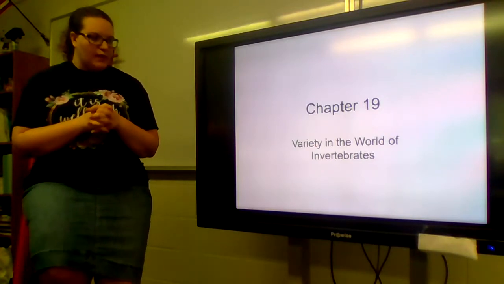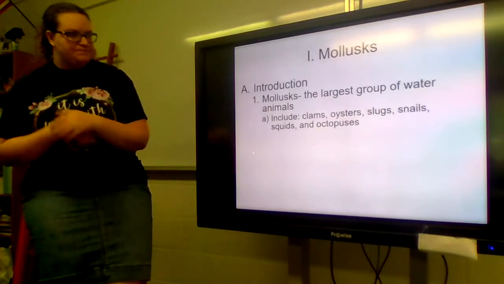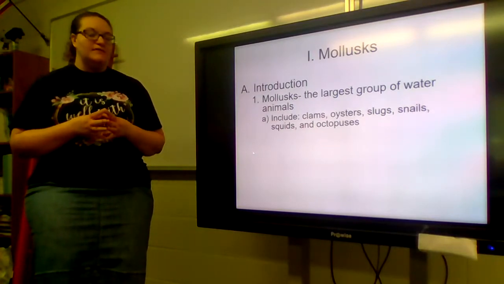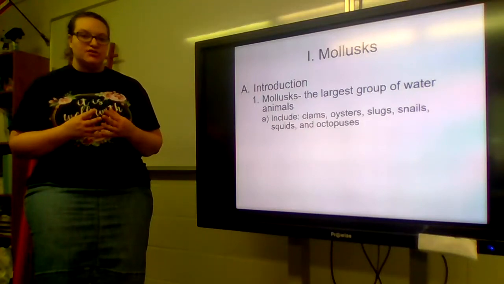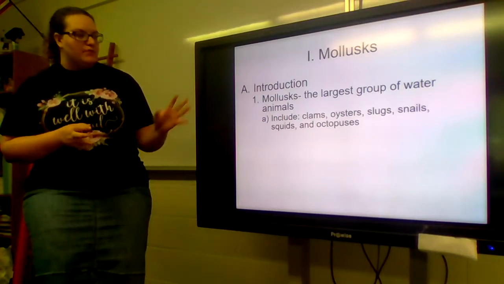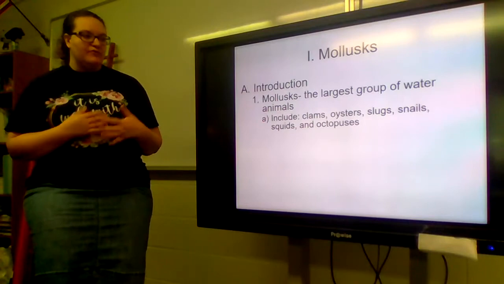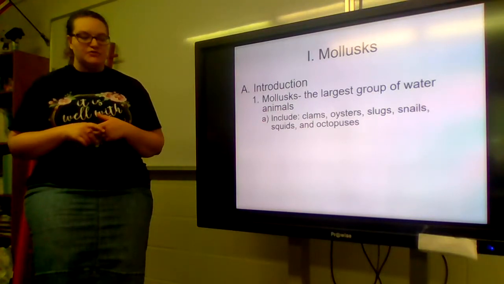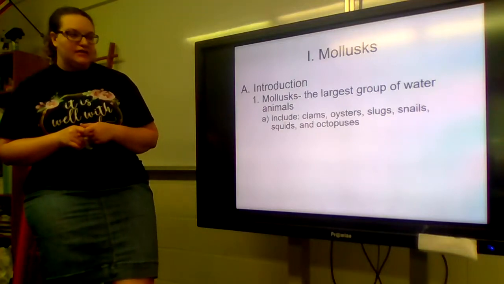Chapter 19, Variety in the World of Invertebrates. We're going to look at mollusks today, all right? And this video is just going to cover the first section of notes. So mollusks are the largest group of water animals. These include clams, oysters, slugs, snails, squids, and octopuses. We are going to look at each one of these.